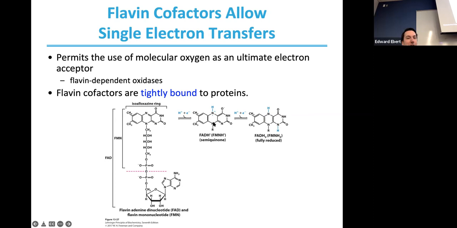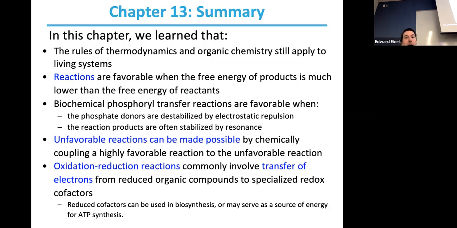This whole conjugated system, you can pass the single electron around so that no one area gets too much of it. And again, we can see our semiquinone here. We have a single electron, and then if we fully reduce it by adding another electron, we get our FADH2. So FAD, FADH plus, and FADH2. So we can see there. And that's chapter 13. Okay, so that's our nice little review.